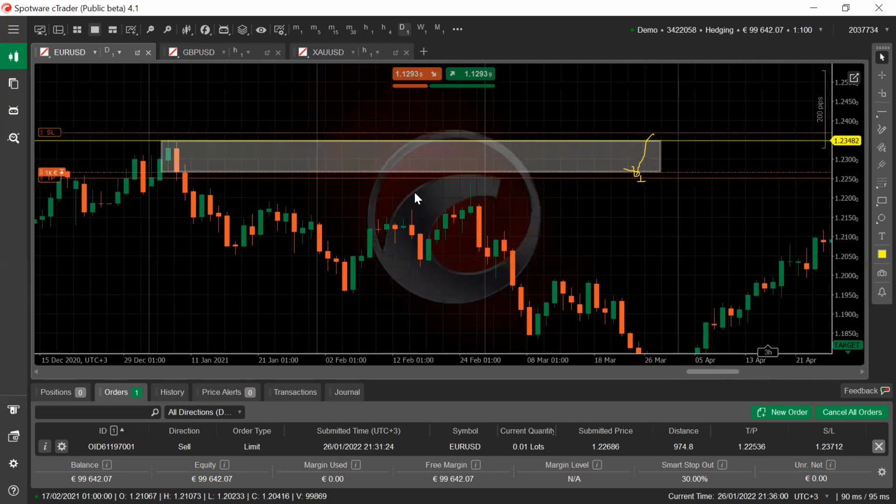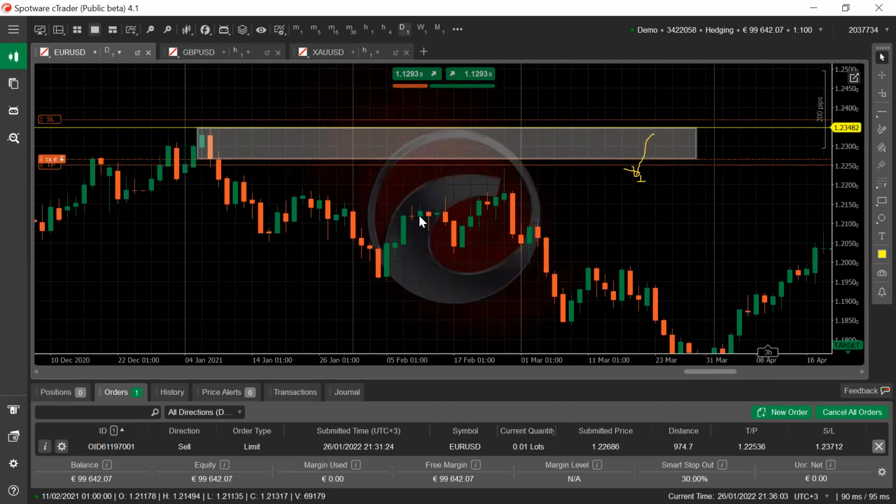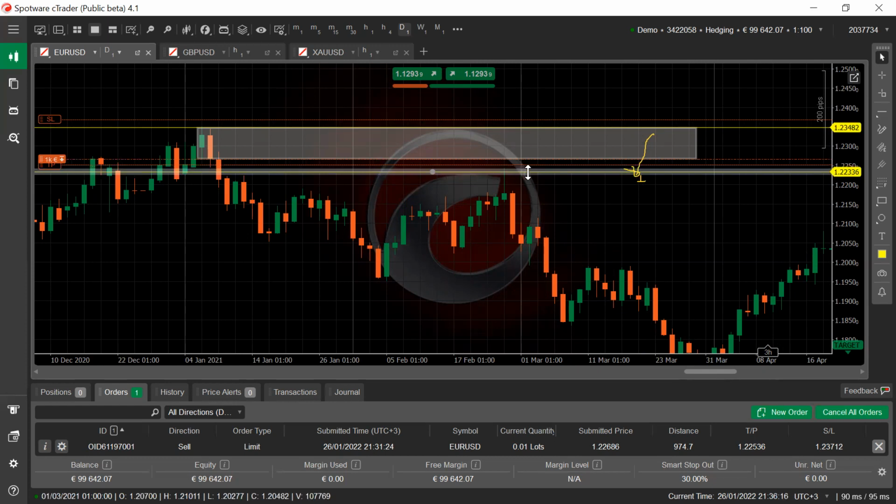If we do another from here, say this market comes up, comes up, comes up until there. And this is the highest point it has reached. If that is the highest point it has reached, at what point does the market start going down or change its direction? Well, in supply and demand language, we would then come down.